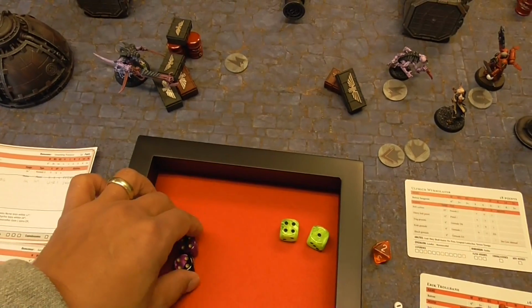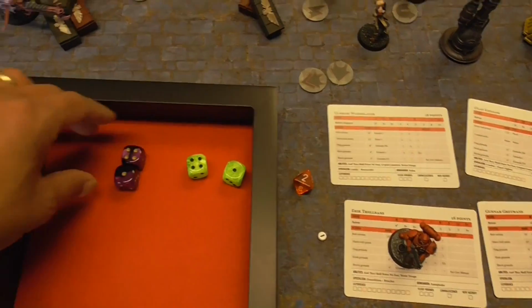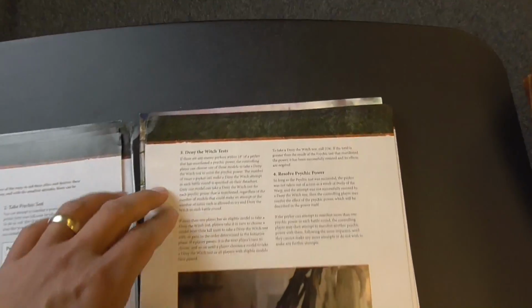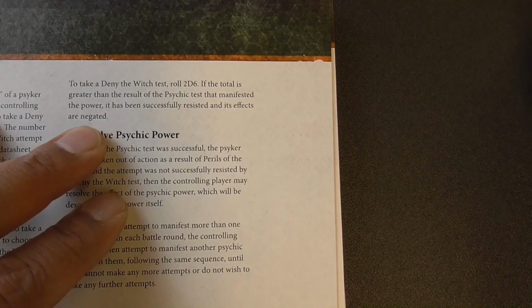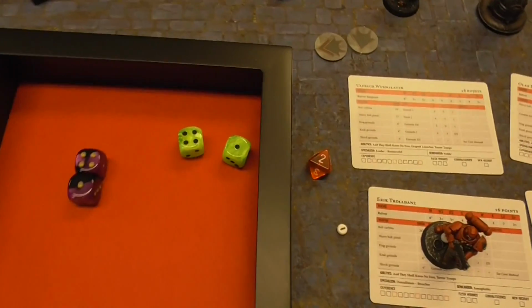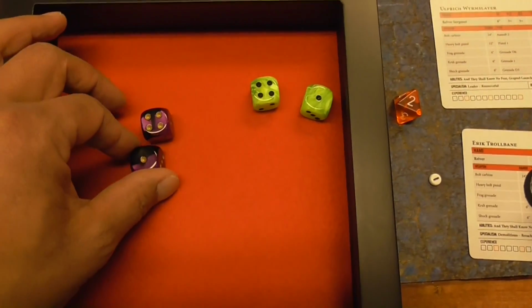And so if I had a Psyker on my Tyranid team, all I have to do is roll, and if I beat that score, then I would be able to oppose it and it would fail. It's called a deny the witch test. And it has to be greater than the result of the psychic test that manifested in order to successfully resist. So in this case, it was a tie, and so the Tyranids would fail to stop the rogue Psyker from pulling it off. I would need to get at least one more.